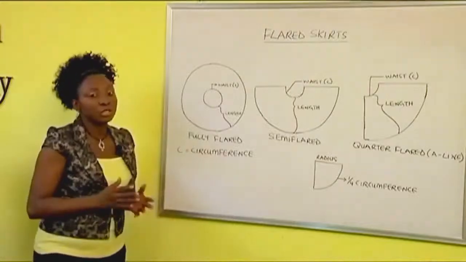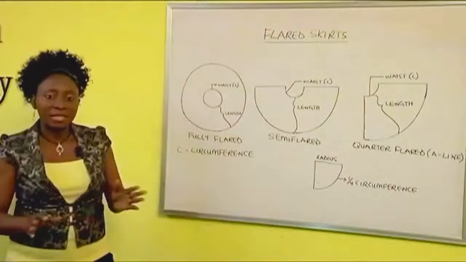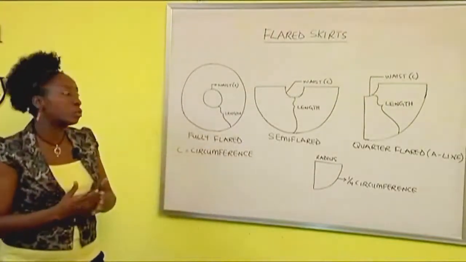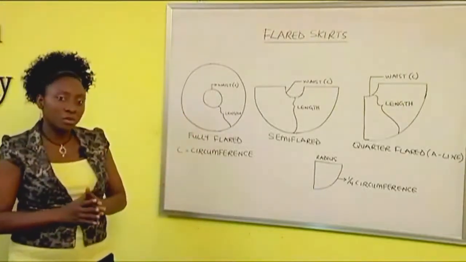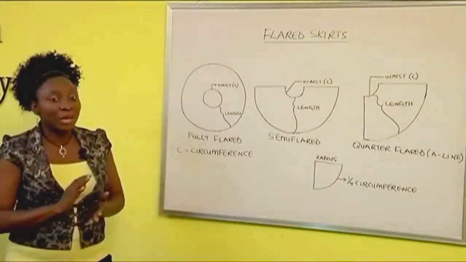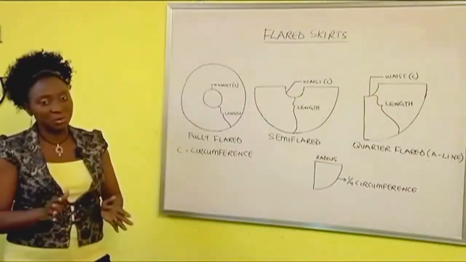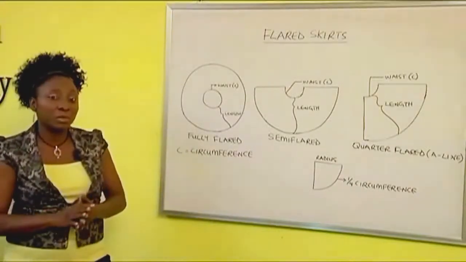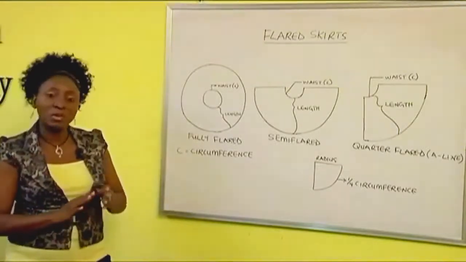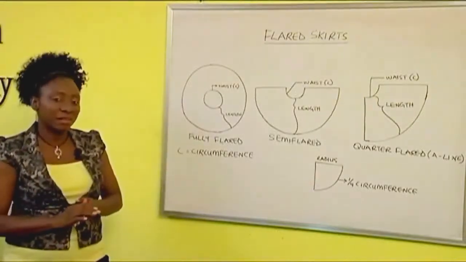Now, one thing is sure: we know the circumference. That is already known, and there's no doubt about that. We already know our waist. We know whichever edge we're intending to join our flared skirt onto. But one thing we don't know is the radius, and that's how we're going to calculate our pattern. We have to do a little bit of calculations. This is not too much, and I'm sure it's something you're going to be comfortable with. It's as easy as 1, 2, 3. So why don't we look at the measurements we will need to make our skirts.